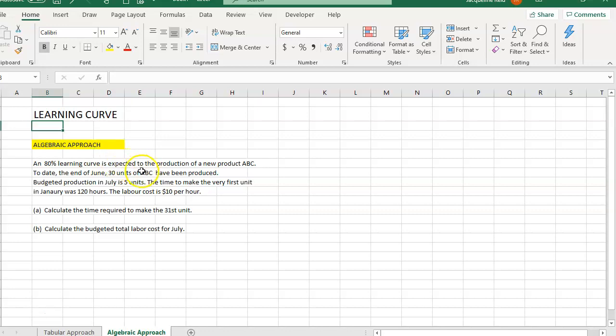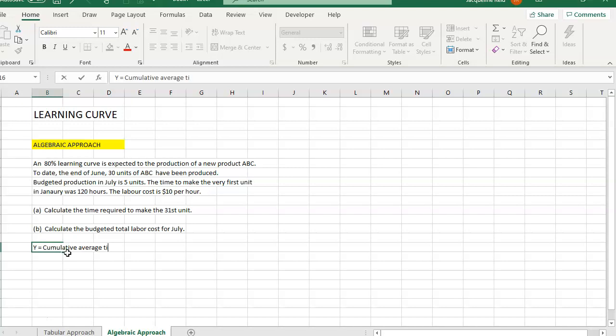And in the YouTube video, you got your first introduction. That first YouTube video, you did get your first introduction, and you are given a formula y, which is called the cumulative average time per unit. So it's very important that you appreciate that this value y is being calculated for a single unit. Now let us look at the rest of the question.